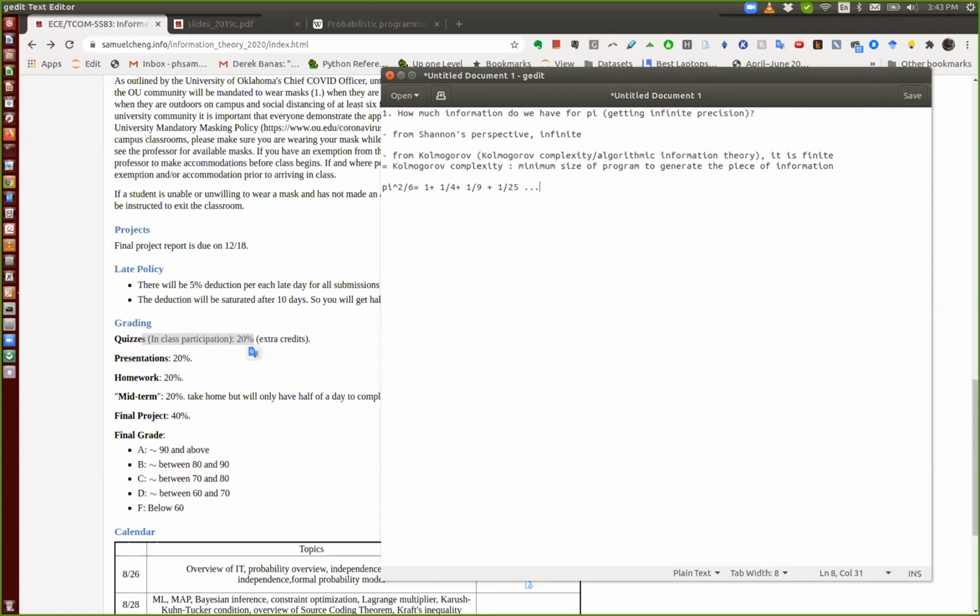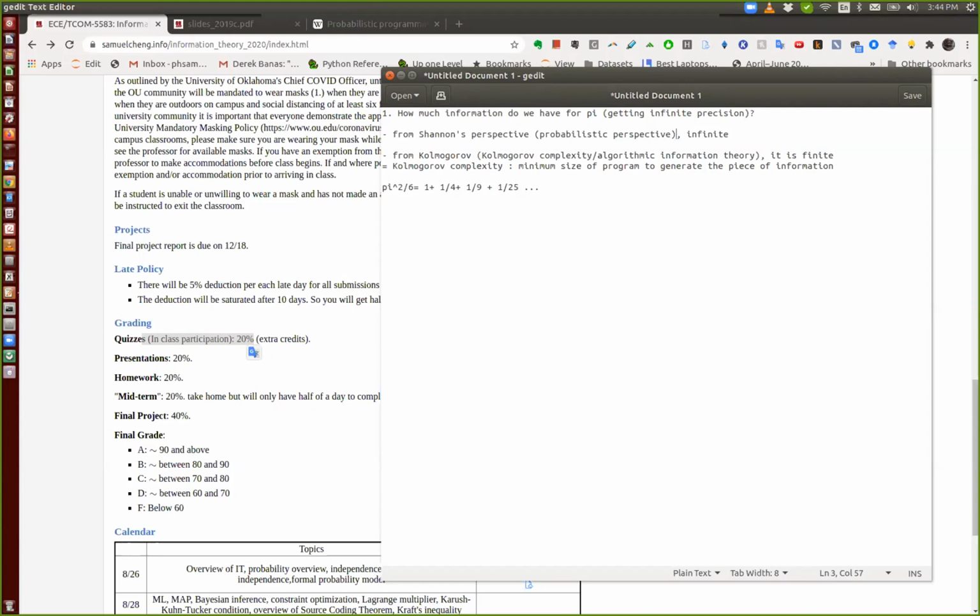But from Shannon's perspective, which I haven't gone into detail about yet, the perspective is probabilistic. We consider everything as probability. If you look at the digits of pi from the probability perspective, it doesn't look like we can predict the next digit based on the previous digits. If we were able to, based on probability, say that given the last 10 digits the next digit is going to be 1, 2, 3, or 4, then that would be a finite probabilistic model to generate pi.